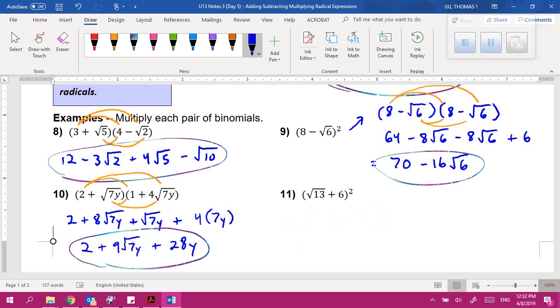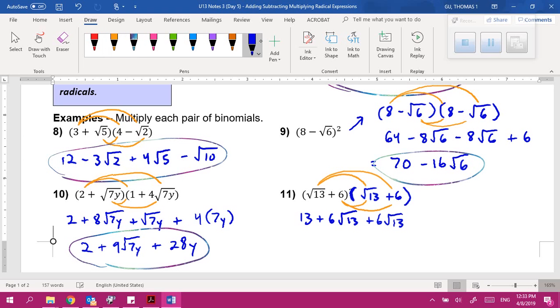All right, the last one then, number 11. How should I rewrite this? Double it, so get that out of there. Square root of 13 plus 6. All right, what should I be multiplying? Which is? 13, very good. What's next? Which is? Right, what's next? Which gives me? And lastly?